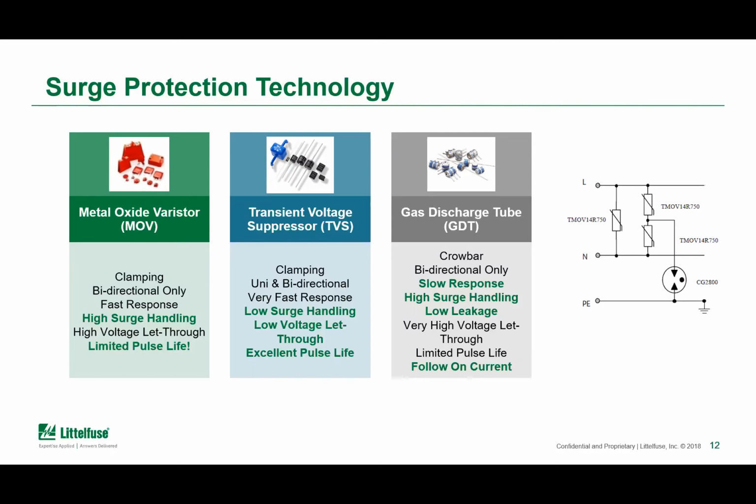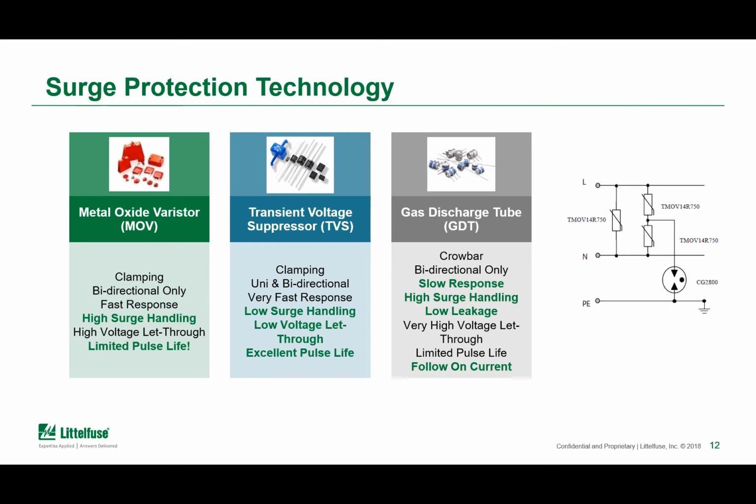Because the leakage current is higher in a metal oxide varistor, they don't always allow that to be connected to the chassis or to ground because there's a potential for a shock hazard. So what is done in some cases is that a GDT is used in series with the metal oxide varistor and connected to ground. Because of its low leakage, there's no leakage onto the ground line, so you don't have the risk of the shock hazard under normal operation.